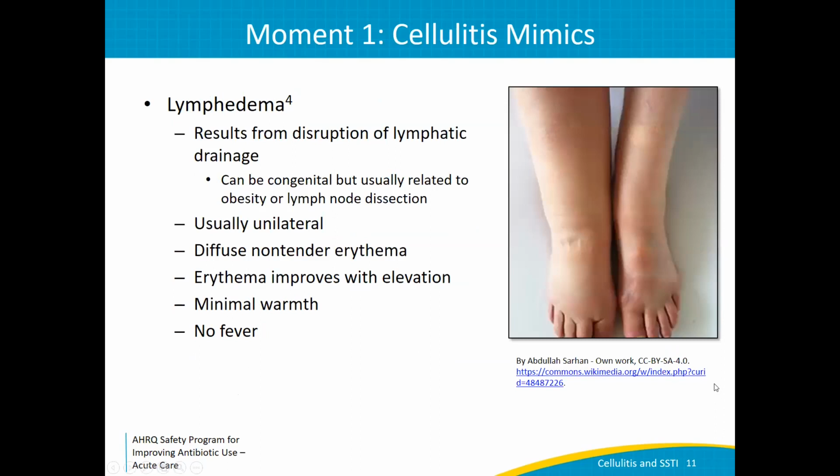Lymphedema is another condition that you may see mimicking cellulitis. Like cellulitis, it is usually unilateral, which can make it challenging to differentiate. The extremity, like you see here, is going to be diffusely edematous, and erythema, this picture is not, but if there is redness, it will also be very diffuse, and it should be non-tender or very minimally tender. There shouldn't be any associated systemic signs like fever, leukocytosis, etc.